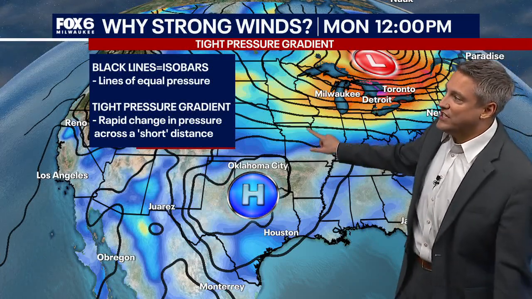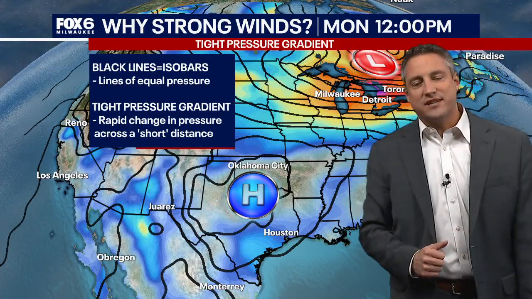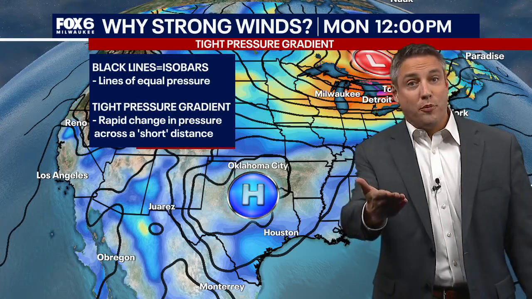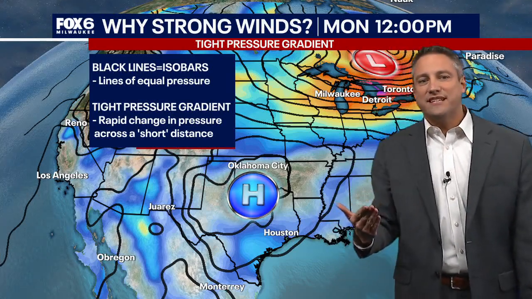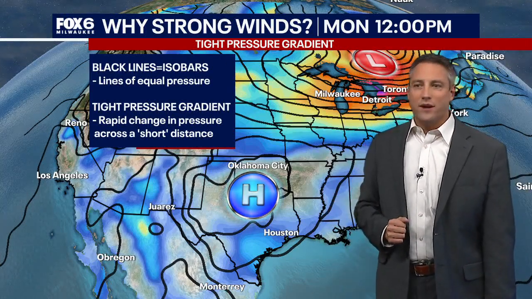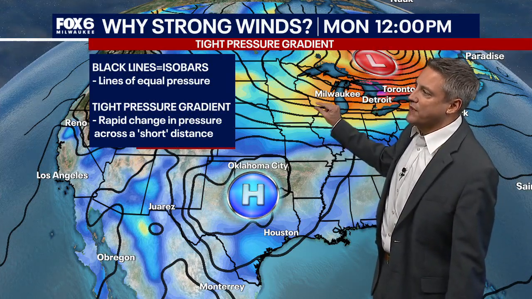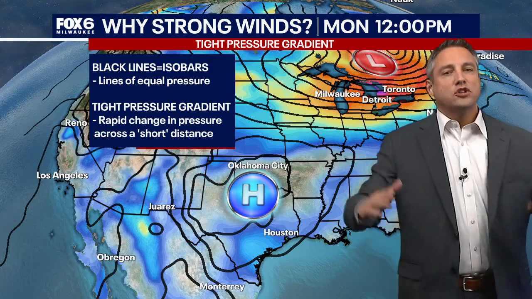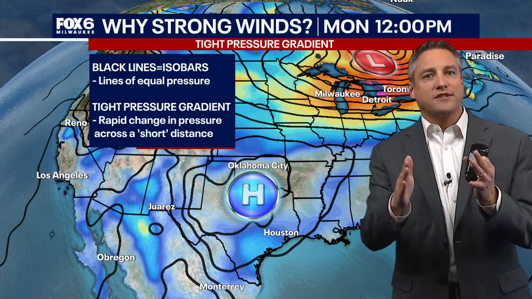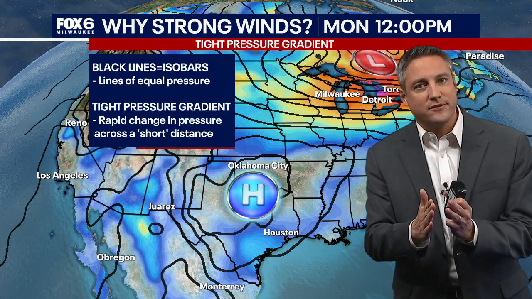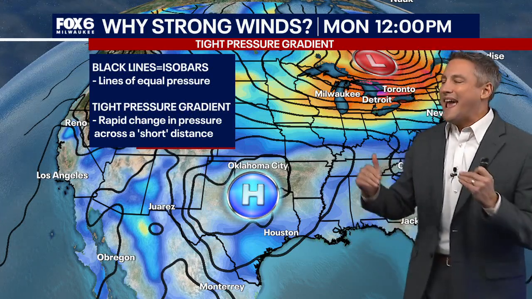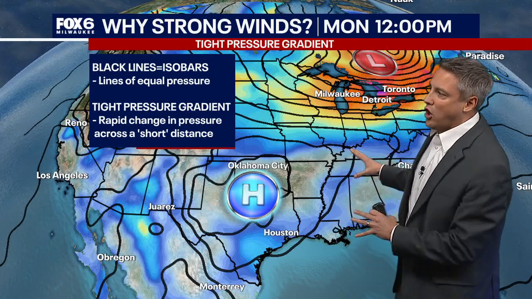Now, as you look at these black lines, this is what we use in meteorology. If you're a pilot, if you have pilot friends, they've seen these maps before with isobars on them. What does that mean? Isobars are lines of equal barometric pressure. So the closer the lines are together, the windier it is. So again, a change in air pressure is what causes wind.